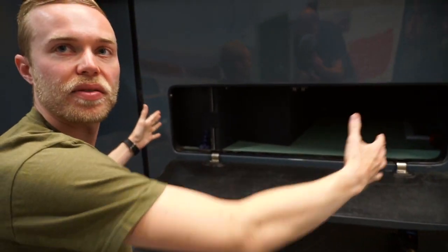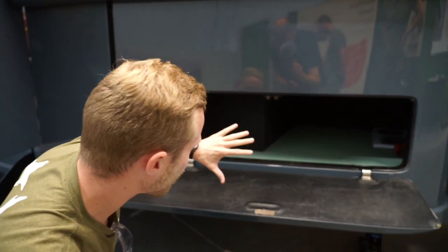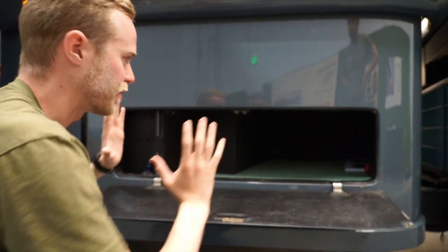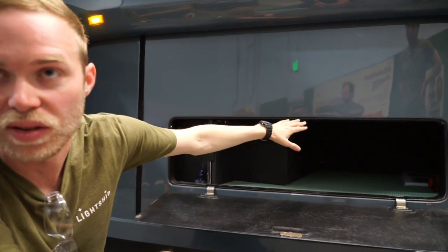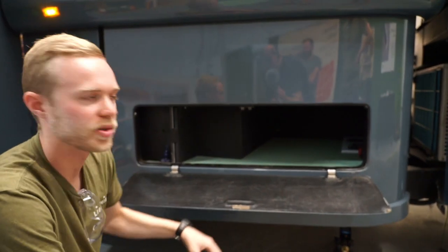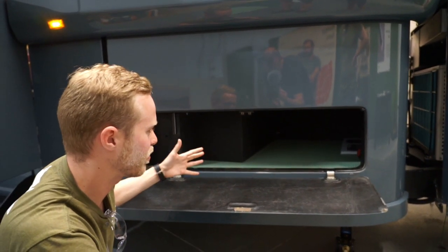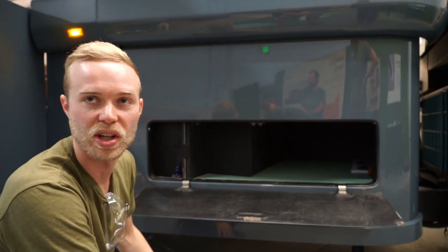We appreciate it. This opening is indicative of the garage opening on the production vehicle. On the production vehicle, what you get is a full pass-through garage, so it's from one side all the way to the other. So little cutouts like this, for instance, you won't see, but it's a pretty substantial amount of space. You can probably easily put a family's worth of luggage and stuff.